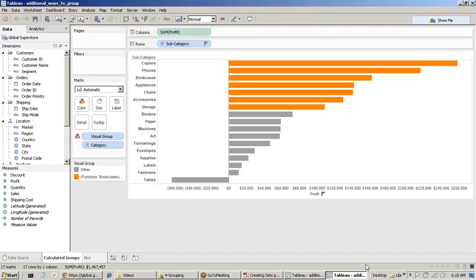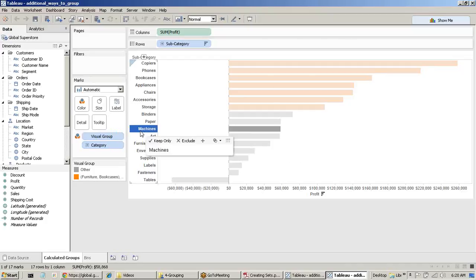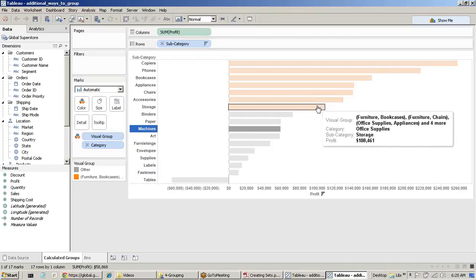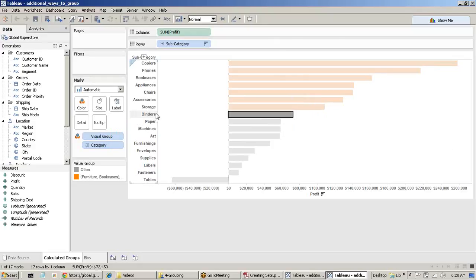So I want to group small supplies as those items which are giving me profit less than 100,000. On the map, I can find it out and manually group them. So these are all under 100,000. I think this is 108. After this, all these are 100,000.